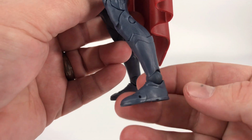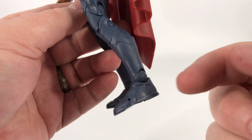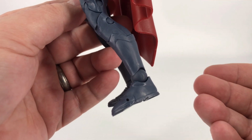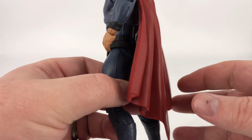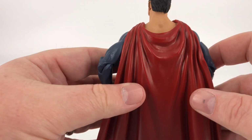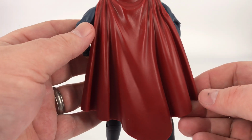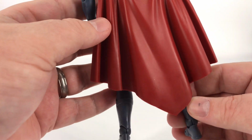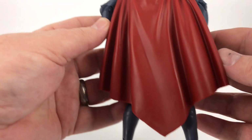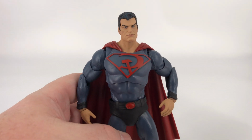Good news is, I think no matter where you're born, whether it's Soviet Union or Kansas, the Superman store always has the same boots. So he has the same boots as every other Superman, so that's good. And then coming around to the back, you can see he has that kind of a muted red cape instead of the brighter cape that we see with the traditional Superman. And yeah, he looks good. I mean, from a sculpt work standpoint, this guy looks good.